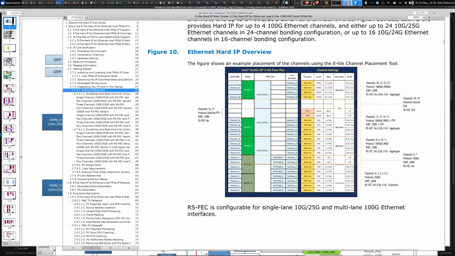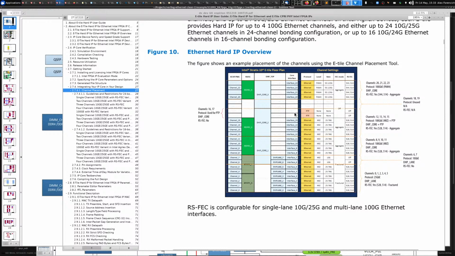This one here shows a setup with PTP enabled. So with PTP, you have to transfer these timestamps, and the timestamps are very wide. There's something like 80 bits, I think. So in order to transfer those, it actually uses several additional interfaces through the AIB and EMIB connections to the FPGA fabric. So when you turn on PTP, you actually lose a couple of these inner lanes. And unfortunately, you don't have much control over that. So when you lose these inner lanes, then you actually lose these channels as well. I guess you might be able to use it as a PLL or something, but you don't have the data path connection, which can potentially be a problem depending on what you're doing.